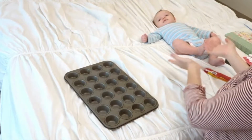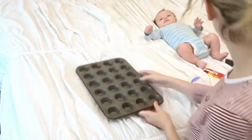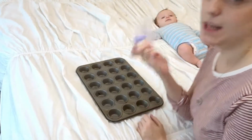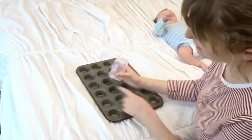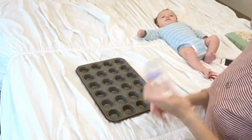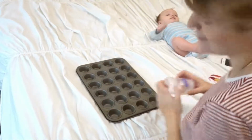You're going to see a cute baby right here during this video. First, you're going to need your muffin tin. Something round that you can use as a stencil to make these circles for the cutouts. And yes, this is a breast pump bottle, but it works.